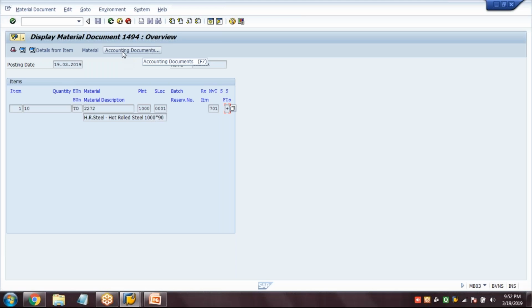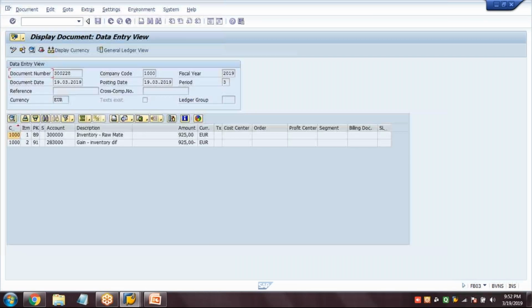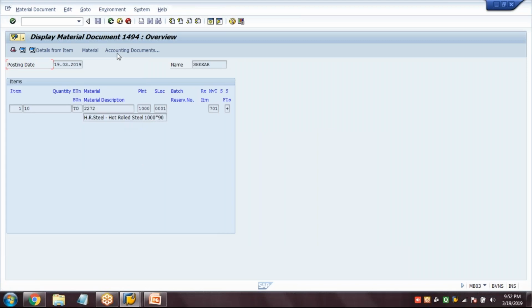And if you click on accounting documents, if you click on the document number, you can see gain in inventory difference. Okay, so there is a gain in inventory difference.